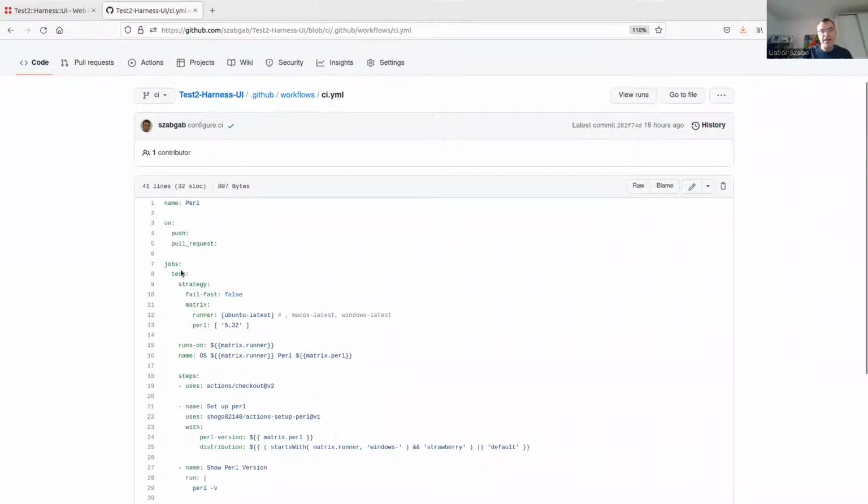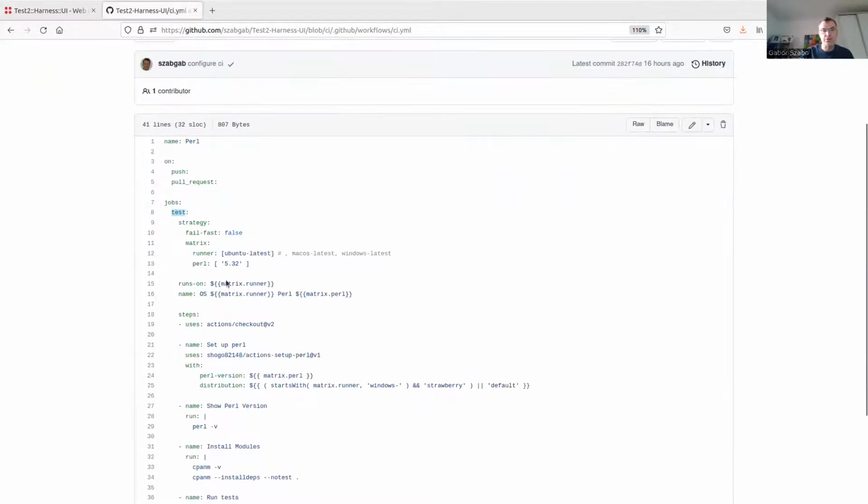In that file you have the trigger, and you can have various jobs. The jobs is a keyword of GitHub Actions. The name of this job, which is test in this case, is some arbitrary text. So you decide what you would like to call it, and you can have several jobs here.